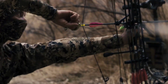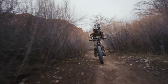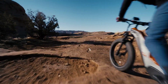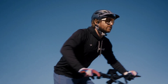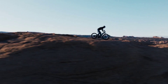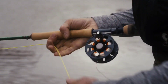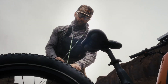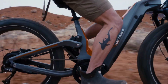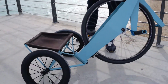Whether you're conquering rocky trails or cruising through city streets, experience unparalleled comfort with a full suspension system. The impressive 864Wh battery grants you up to 60 miles of uninterrupted riding on a single charge. From daily commutes to off-road escapades, the Haybike Hero stands ready to elevate every journey with power, precision, and sheer exhilaration.